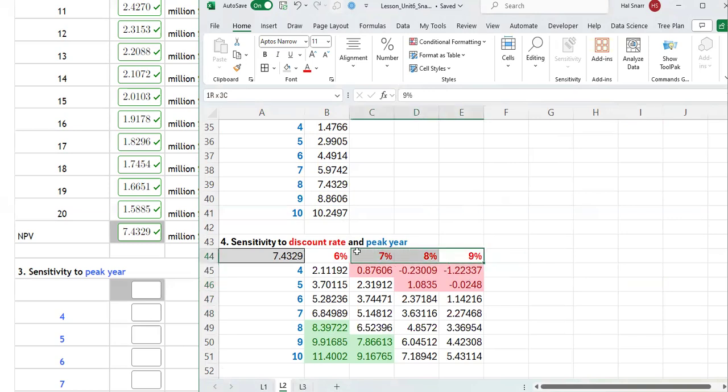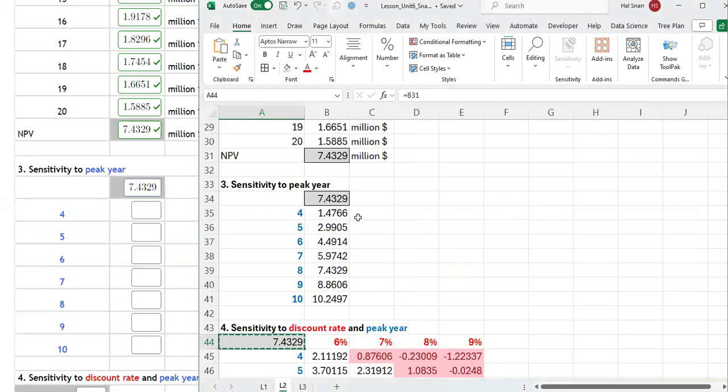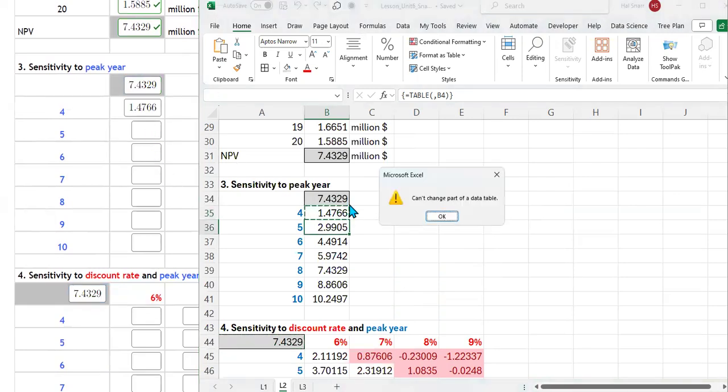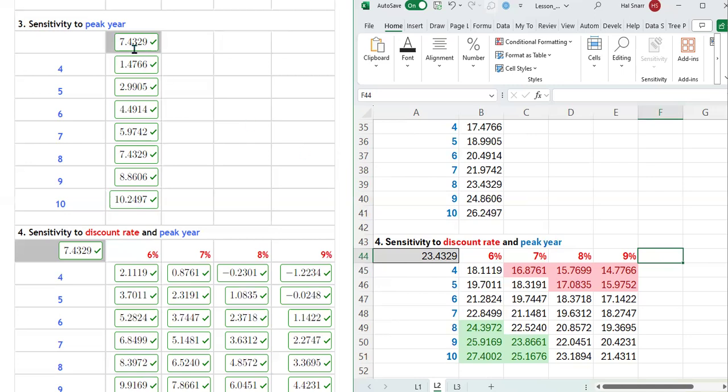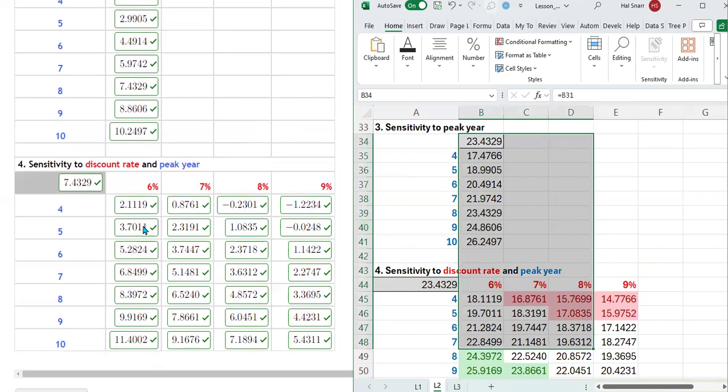As the discount rate falls, and as the peak year increases, our profits tend to be high. So as we go down and to the left, as we go from here to here, our profit rises. So now we're going to plug in the information here. So this is that value and that value. I'm going to put you on pause while I fill out this table. All right, welcome back. I was able to put all the values from the Excel spreadsheet into the table in the math problem. And we got everything correct.